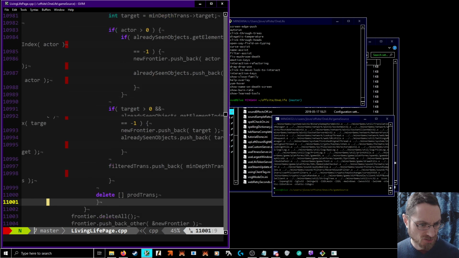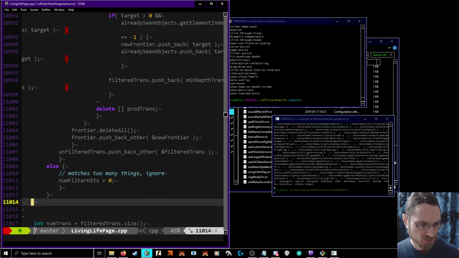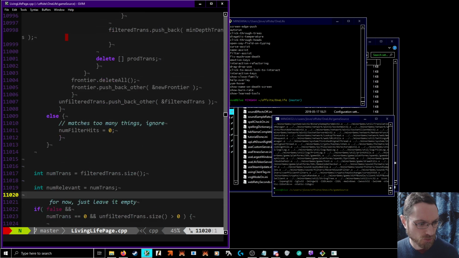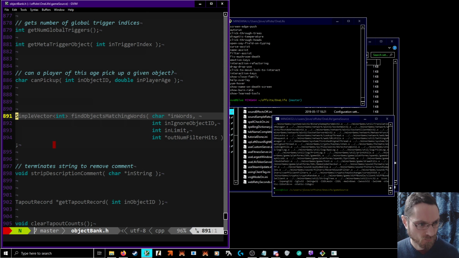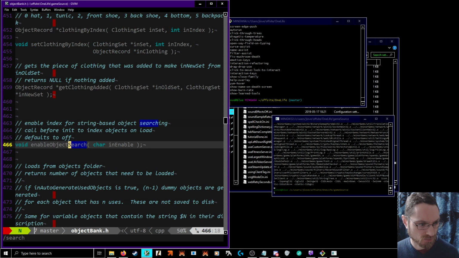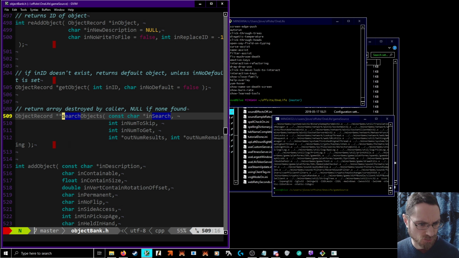Yeah, so it's not just a static list. But if we filter on the word, and just kind of use the number within there. What was the other thing? Object search. Enable object search. Search.